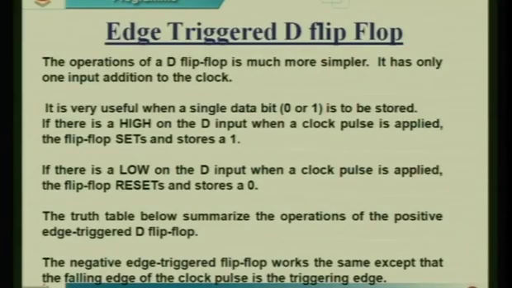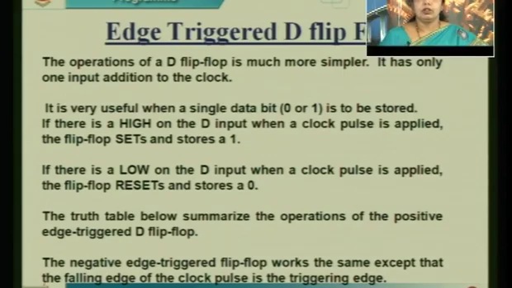So what is a D flip flop? Once again, a D flip flop is a data flip flop which transfers the data. Whenever my data, which can be either 0 or 1, is given, with respect to the clock pulse, with respect to the clock edge, this input is transferred to the output. That is nothing but the D flip flop.